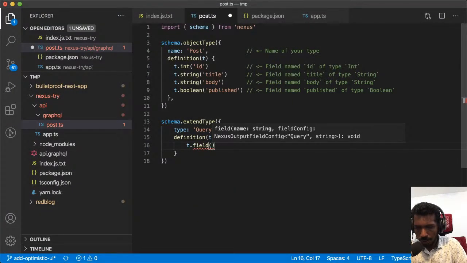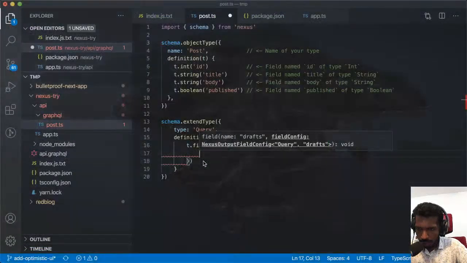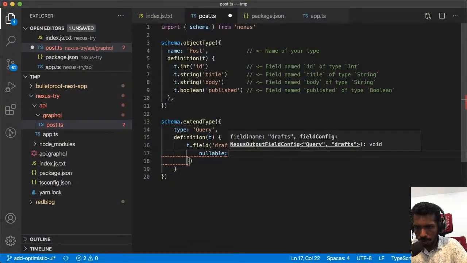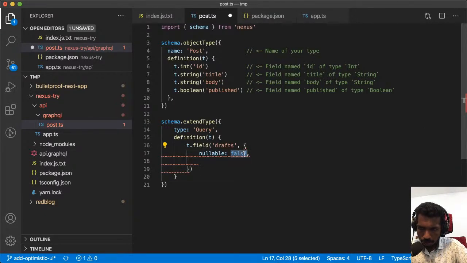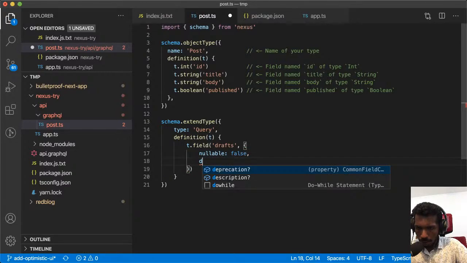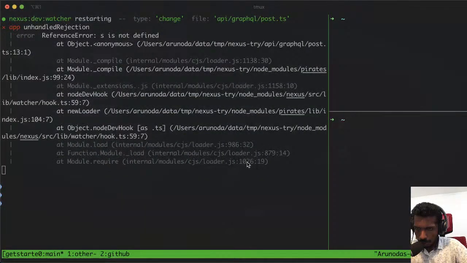I need to give the name drafts, field config should be nullable false, and I need the type. Yeah, type should be post.